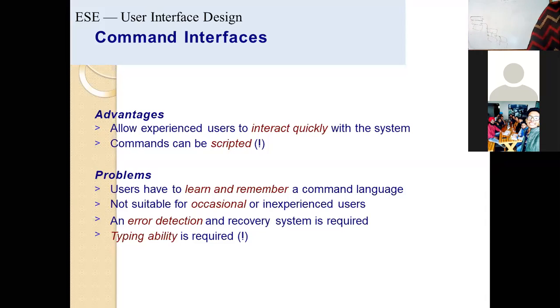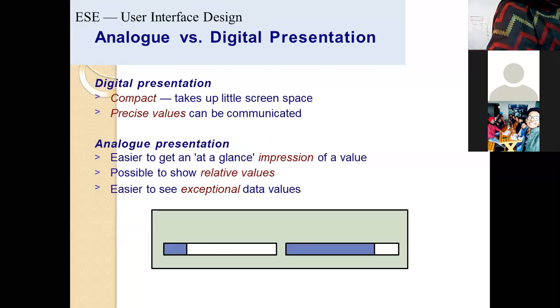Next, it is not suitable for occasional or inexperienced users. If you are an inexperienced or occasional user of a particular software or application, it will not be suitable for you. An error detection and recovery system is required. If an error comes, there should be an error detection and recovery system in case you are typing commands for doing an operation. And the last problem is that typing ability is required. If you are very much into command interfaces, you should have very good typing ability.